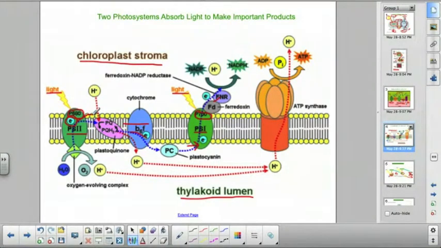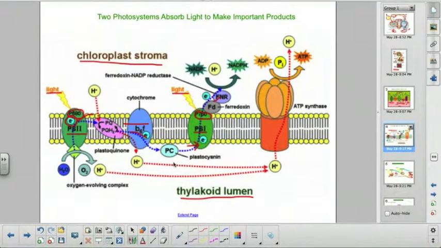Now, in oxidative phosphorylation, as part of cellular respiration, remember the idea is that the excited electrons from the transfer during glycolysis and the Krebs cycle, those excited electrons move through an electron transport chain, which helped create a proton gradient. Well, that's essentially exactly the same thing that's going to happen here.